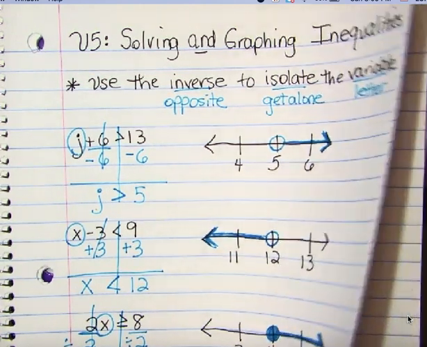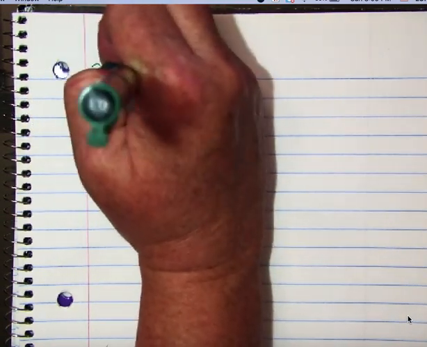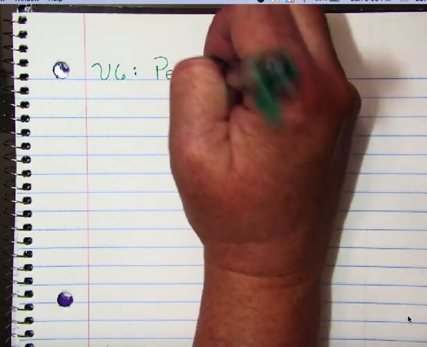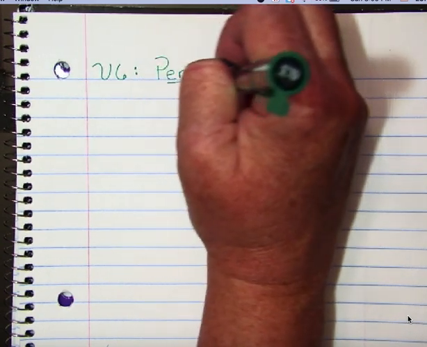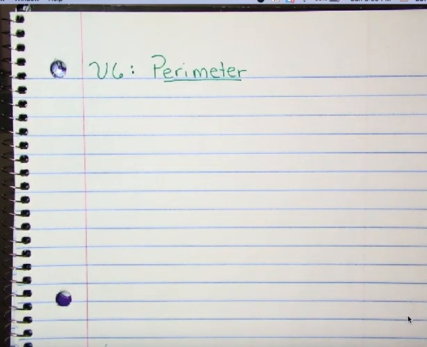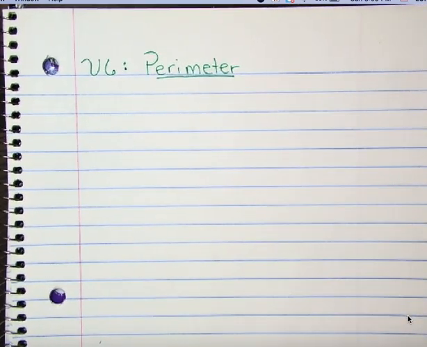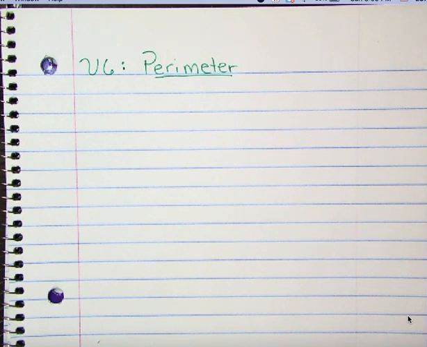So find this, turn to the next page, and we get to start Unit 6 today. So we start with our U6. We're actually going to start with a little bit of a review of perimeter. You should have started learning perimeter probably in first or second grade. It doesn't change much, but I do want to do a quick review, and you will practice it today before we get into area tomorrow.